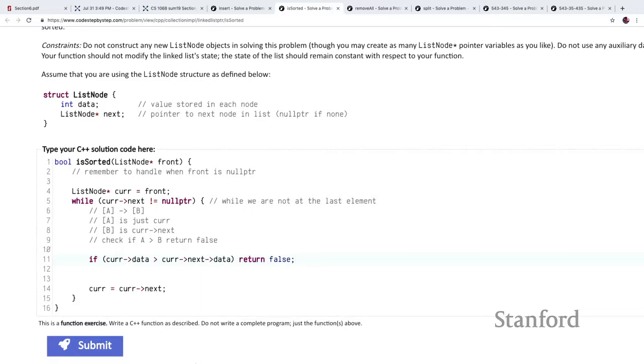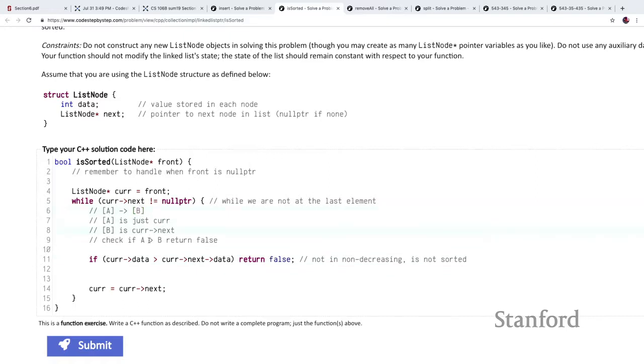Great. Remember, cur and cur next themselves are pointers. To get the actual number that they contain, you have to use arrow data one more time. So this is checking if the current data is greater than the current next data. If that's the case, then it's not sorted. That means it's not in non-decreasing order. Ooh, double negatives. Not in non-decreasing order is not sorted.